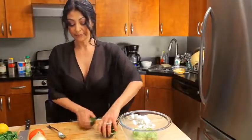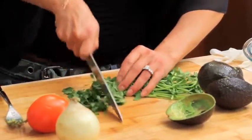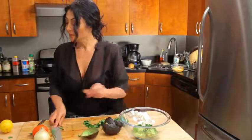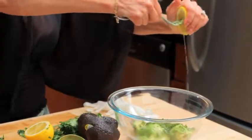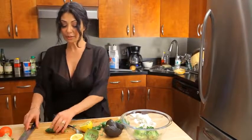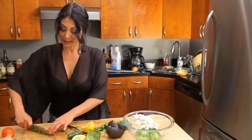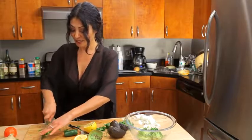I like chunky avocados, so I'm not going to really mash the heck out of this. Get some chopped cilantro in there — you don't have to be perfect. Nothing has to be super mixed; you just want to make sure you're giving it a little bit of texture, color, and flavor. I'm going to get some lemon juice in there. Squeeze with the fork inside so you can administer as much as you want — about a half a teaspoon of lemon juice. The cilantro was about one tablespoon. I'm going to use the whole jalapeño, which means I don't bother removing any of the seeds or the ribs, because to me if it has a little bit of kick, that's all that matters.